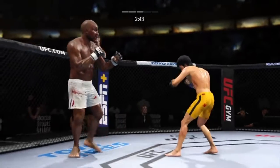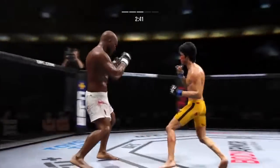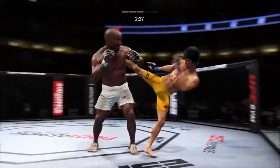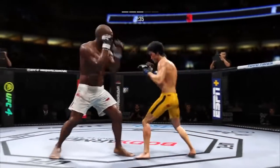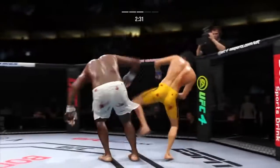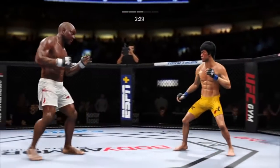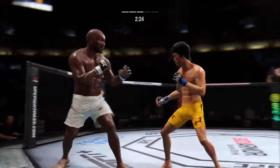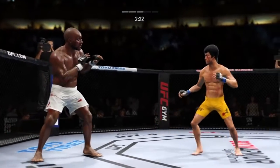Game of inches right there, boy. Wow. It was good night if that landed. Well, this is exactly the sense of urgency you're looking for. Try to take the judges out of it. He is lighting them up now. Well, no. Whoa! What a fantastic strike to throw at the exact right moment. He deserves this moment. Go finish this fight.